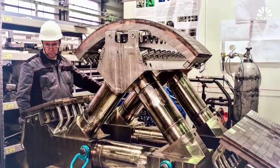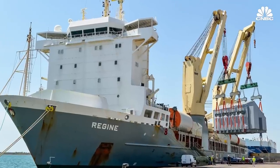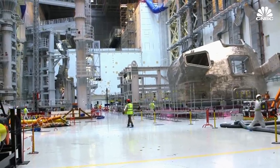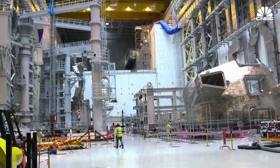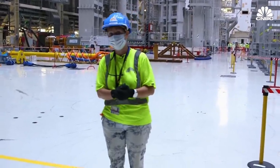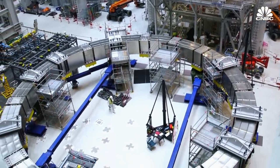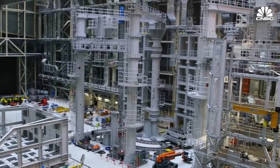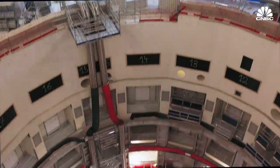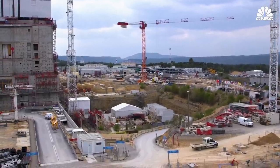The project's many components are manufactured by member nations around the world and paid for by their governments. The parts are transported to ITER via massive ships and trucks, and before being integrated with the reactor itself, all components are brought into the assembly hall. It's a 90-meter-long, 60-meter-high, and about 60-meter-wide work hall where everything is prepared before moving into the tokamak pit, where the fusion machine is being built. Pieces weighing up to 1,250 tons have made the journey so far, as construction of the ITER reactor is now about 80% complete.